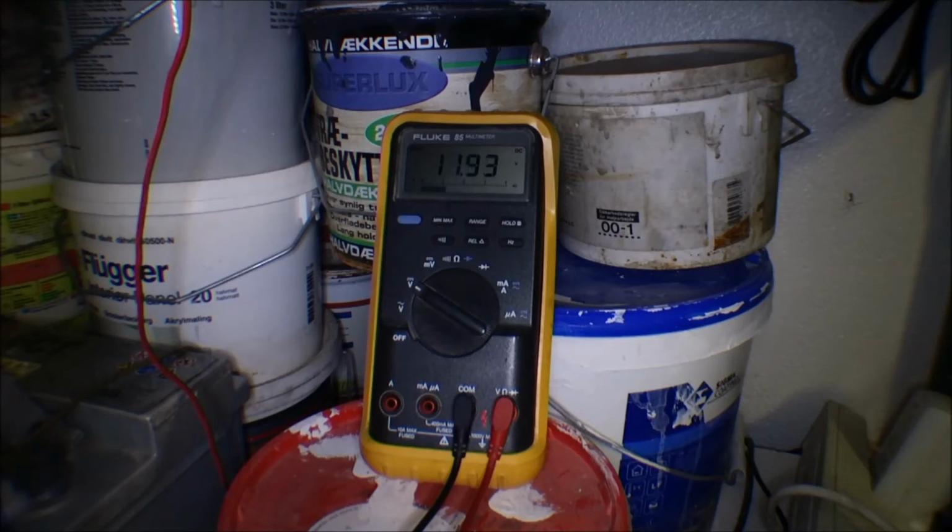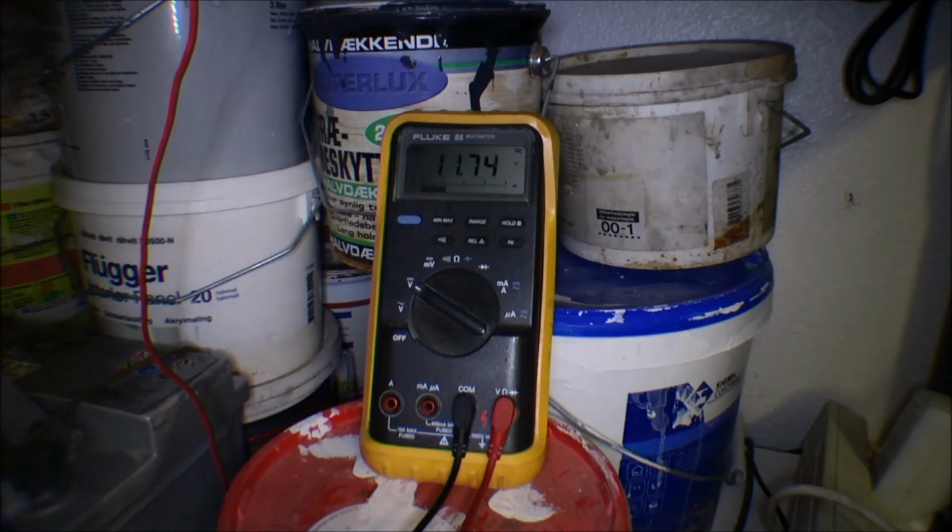It drops. It drops to about the same level as before, but it takes longer. Maybe it is because of that half a liter of distilled water I put in. Maybe it can hold a bit more of a charge. That's why it's going slower. But I'm not sure.